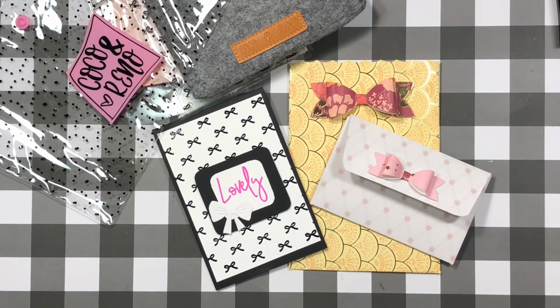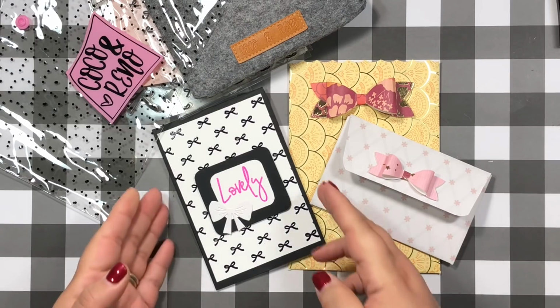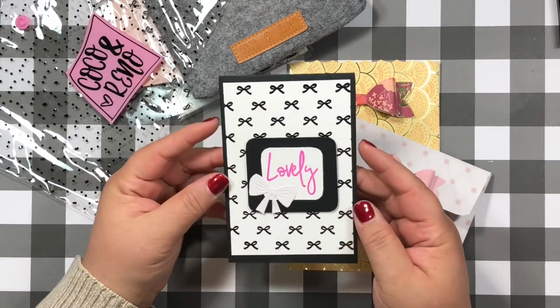I hope that you enjoyed these projects and that you'll give them a try. It was so fun using the Coco Reno kit. It has like endless possibilities.